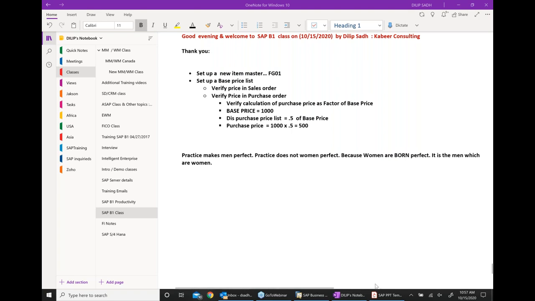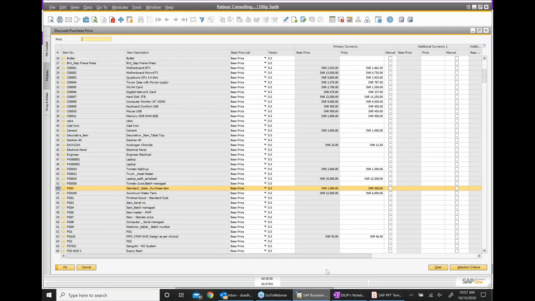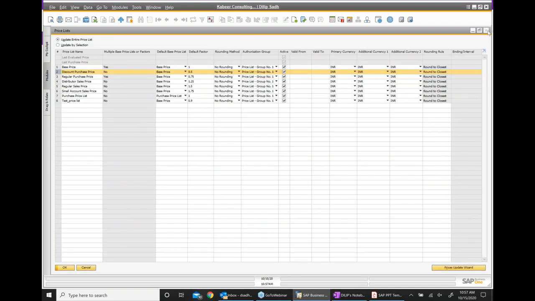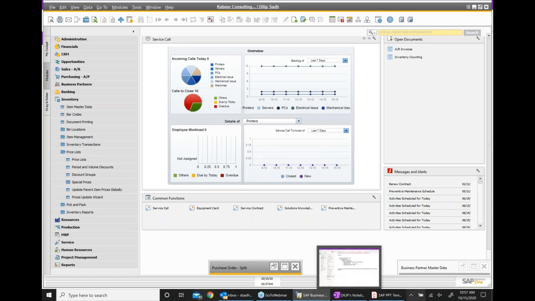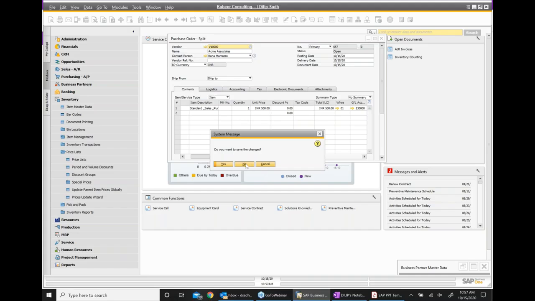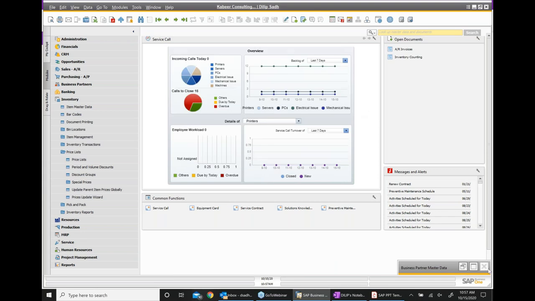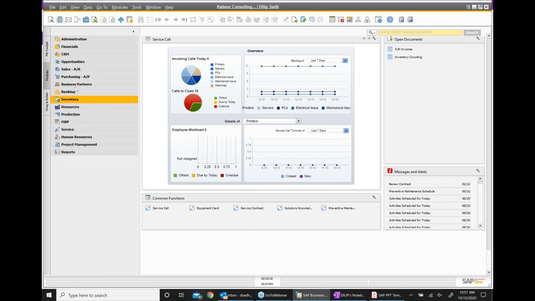Wonderful. Now, we understood this part. We close this. I didn't do it yesterday because I want to start today. So now for this same item, let us say I want to create a sales order.